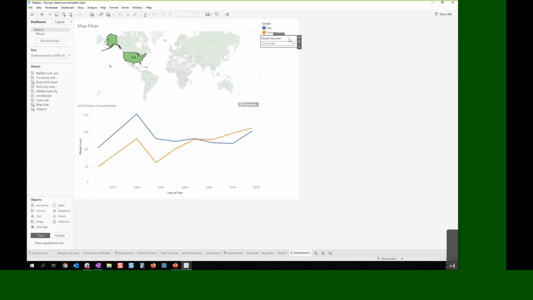So bringing this all full circle, we used a bunch of steps, a couple of parameters, and along the way we forgot that floating was on. So using these together, you can create a very dynamic dashboard that is completely configurable depending on what your audience wants. They can choose from a number of different sheets that they want to look at and have those filters in place and race through the sheets that they're interested in, and you don't have to create 17 dashboards.